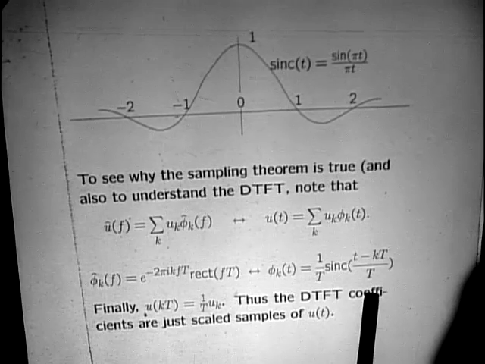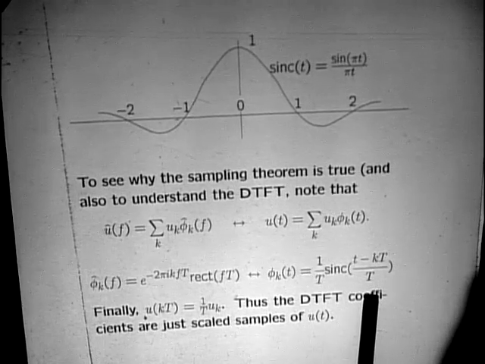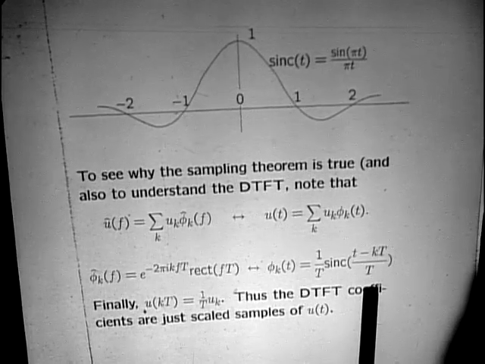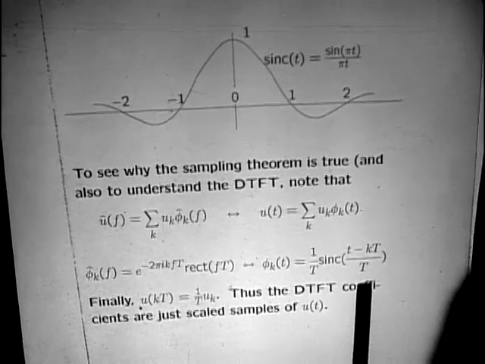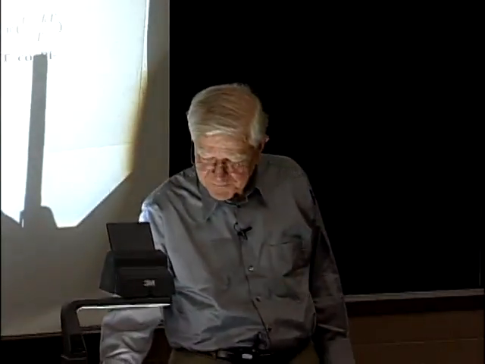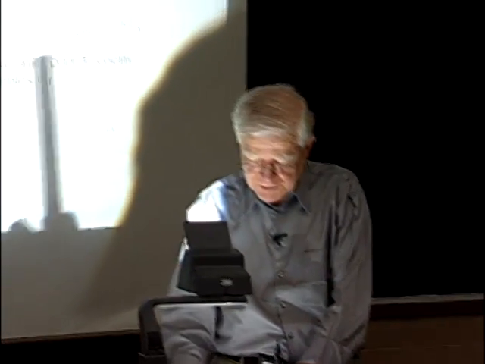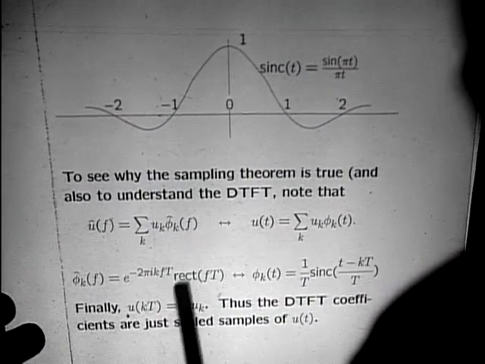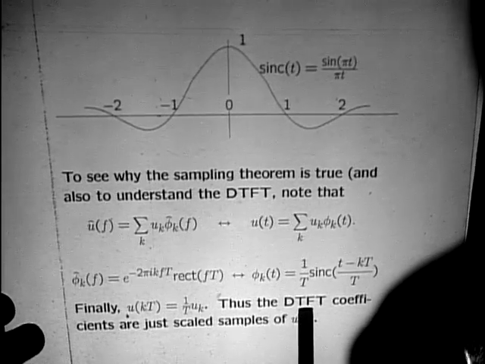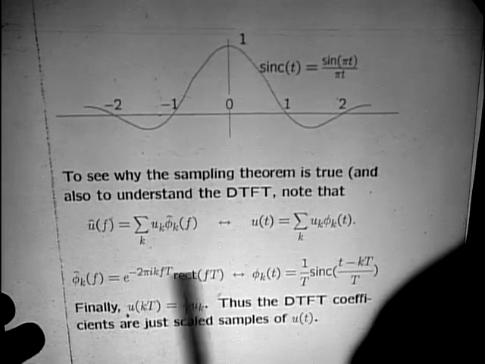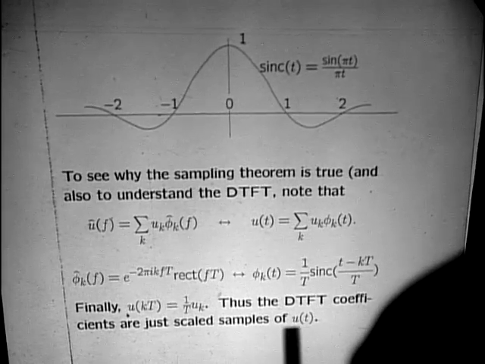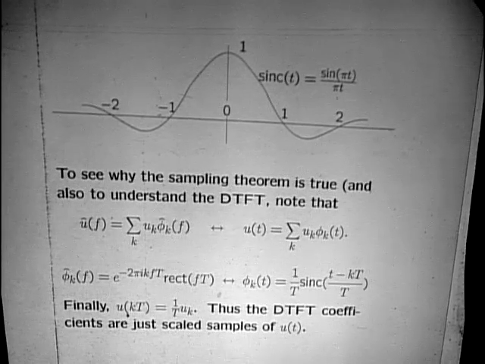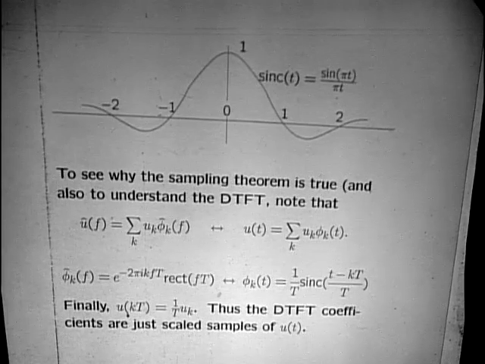Can you see that just by inspection? If you were really hot on these things, if you just finished taking 6.003, you could probably see that by inspection. If you remember all of those relationships we went through before, you can see it by inspection. The Fourier transform of a rect function is a sinc function. This exponential here, when you go into the time domain, corresponds to a time shift. So that gives rise to this time shift here. And the 1 over T is just one of these constants you have to keep straight, which I would do just by integrating the thing to see what I get.